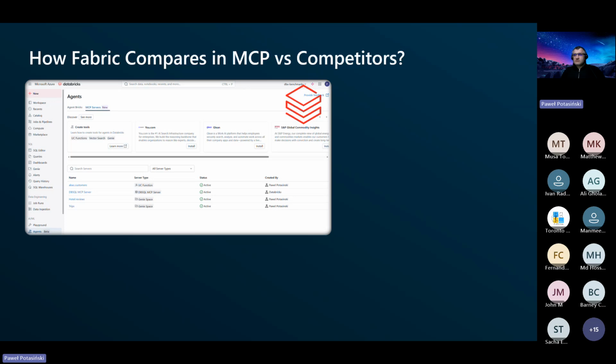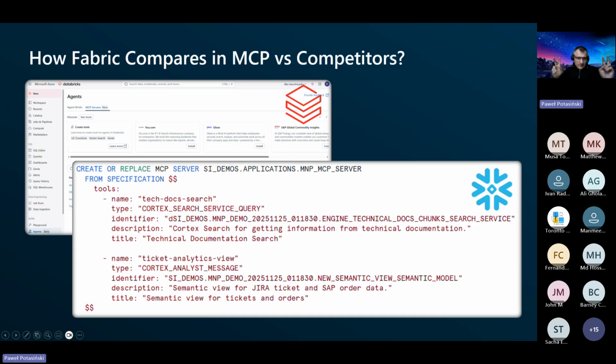While Databricks comes with a managed MCP environment where you have a single tab for managing all the MCP servers, including third parties installed within Databricks. And Snowflake operates with a database object called Snowflake Managed MCP Server, which allows you to store the definition of an MCP server the same way you store tables and procedures in the database, with application of everything that relates to security, like role-based access control and everything.